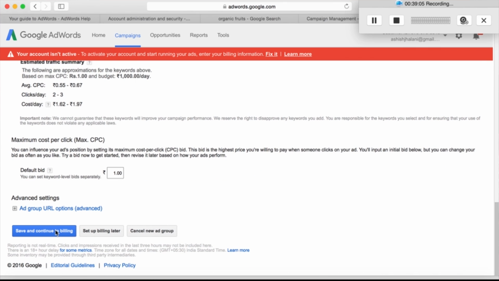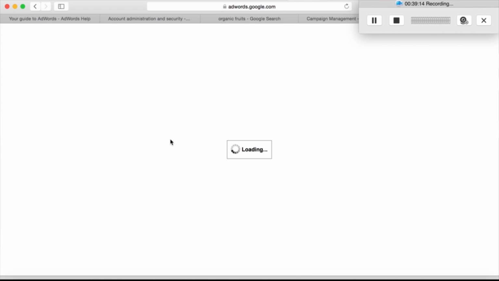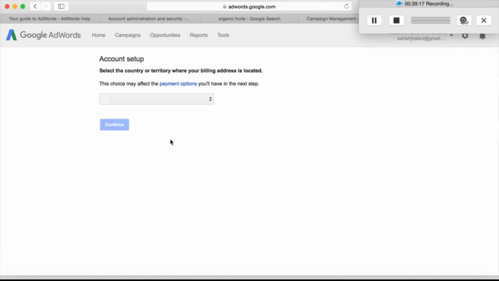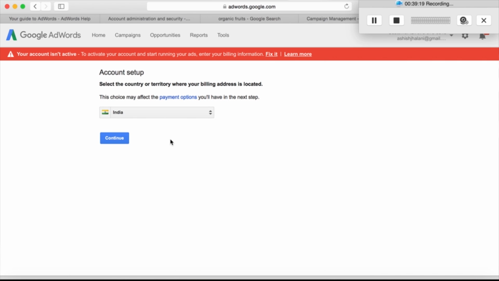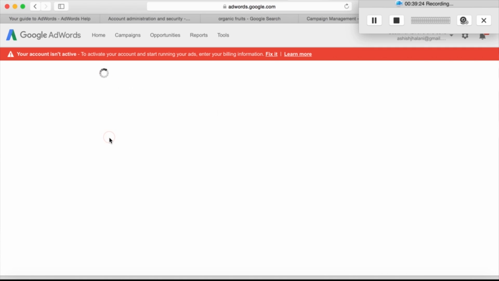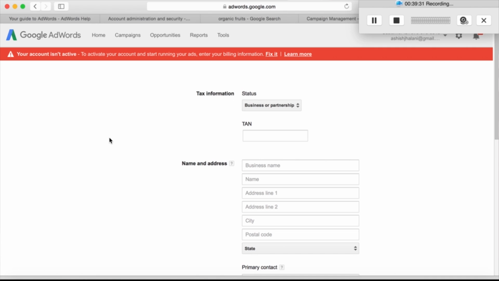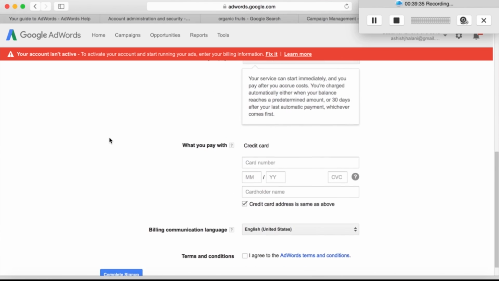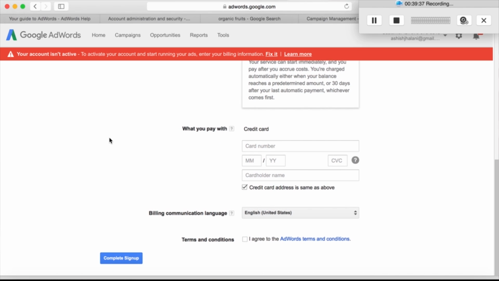Now it's going to go to the next page. Obviously, it's asking for our billing information, because they're not going to start any ad without money, correct? Unless you have an account and you bought a coupon to have Google ad credits or etc. Because you can actually get ad credits. You can buy ad credits and add it to your account, and you don't have to pay by credit card. But in this case, we don't have it.